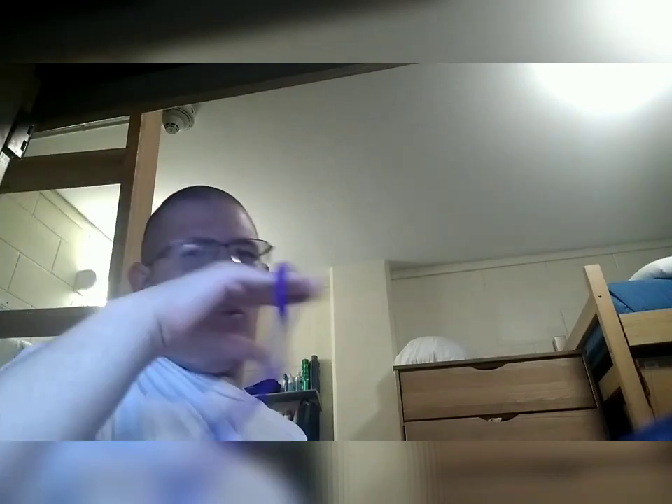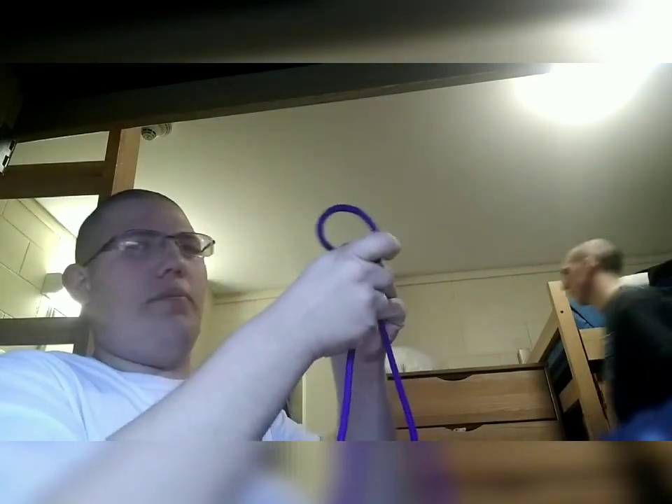To get things started, I'll begin with the knots since that's easier and quicker. I want to start with the hard one — the double bowline. It's really easy. At first it took me forever to learn this; I finally actually got it today. Basically, you get your nylon rope and the first thing you want to do is get your two ends and bring them together like this, making sure you have a lot of slack.